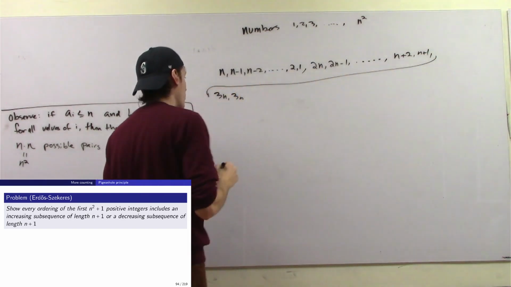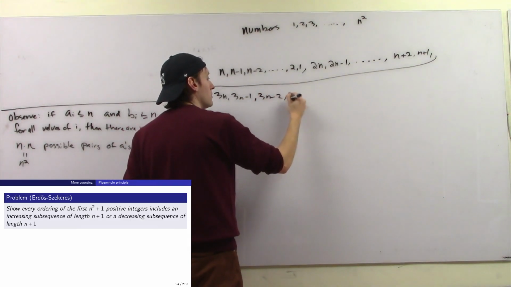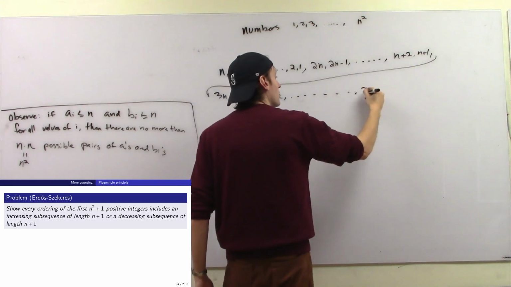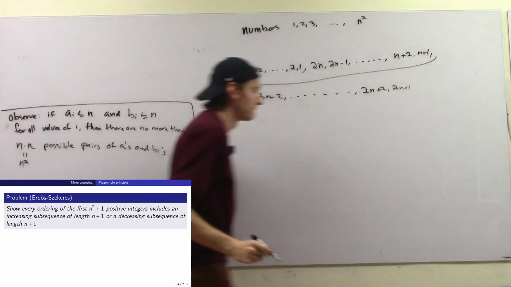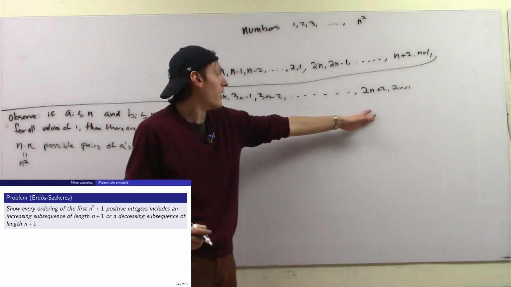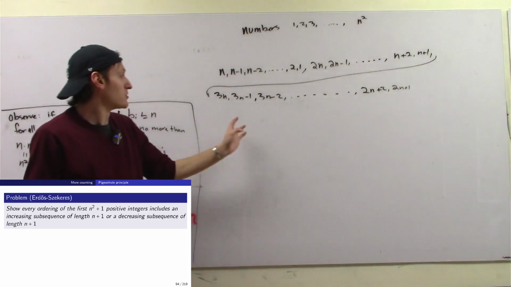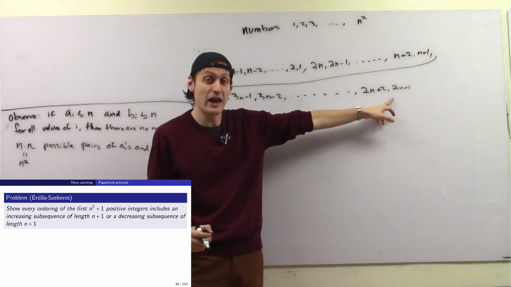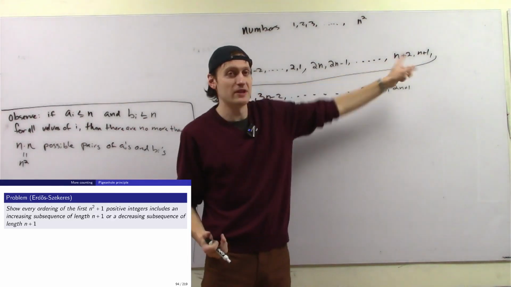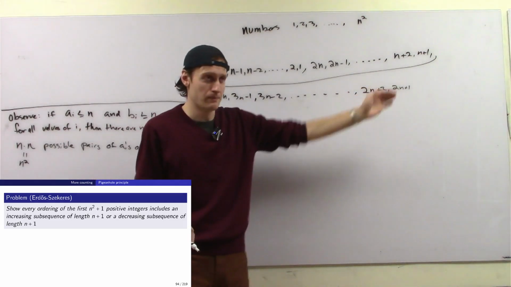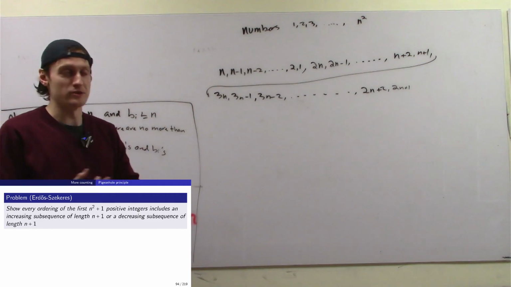I don't have enough board space to do more. So 3n minus 1, 3n minus 2, all the way down to 2n plus 2, comma 2n plus 1. The next n numbers in my ordered sequence. And so notice again, this is a decreasing subsequence of length n, but if I want an increasing subsequence, it has to go 1 from these first n, 1 from the second n, 1 from this third set of n. All right, so I have an increasing subsequence of length 3, but no decreasing subsequence of length longer than n.